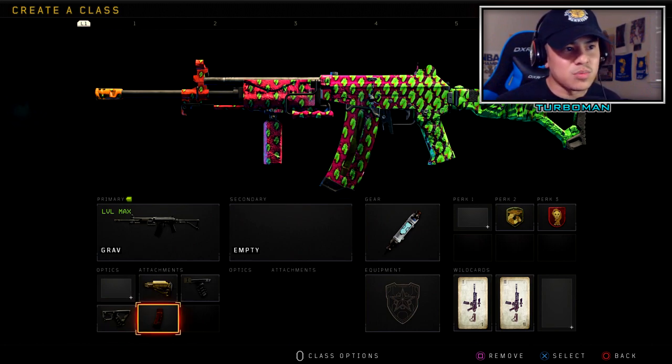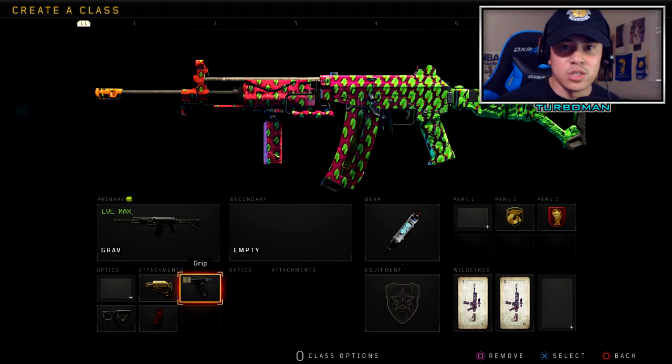Then I got extended mags, because you're going to find yourself using too much ammo, and then before you know it, you've got to keep constantly reloading and all that stuff. But having the extended mags definitely makes that much of a difference. So definitely use these attachments right here. You will do so much better with the Grav.